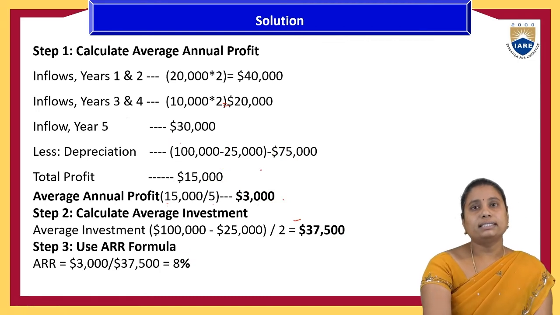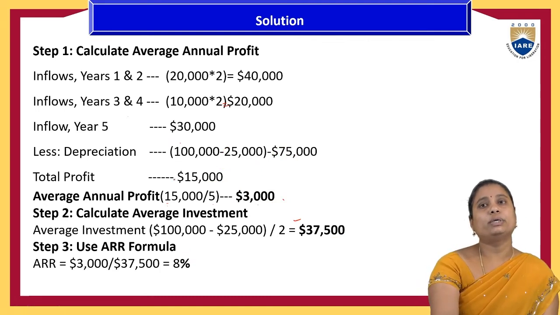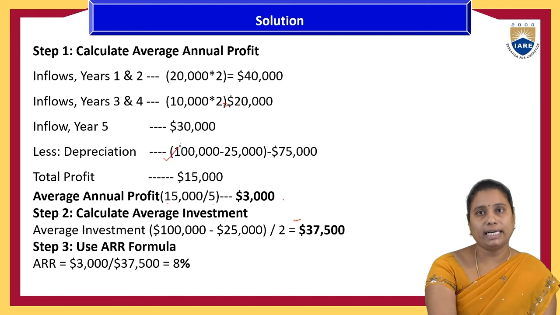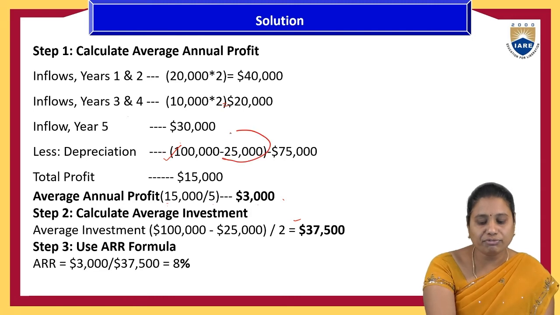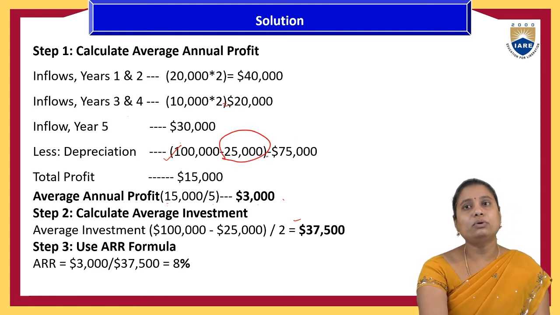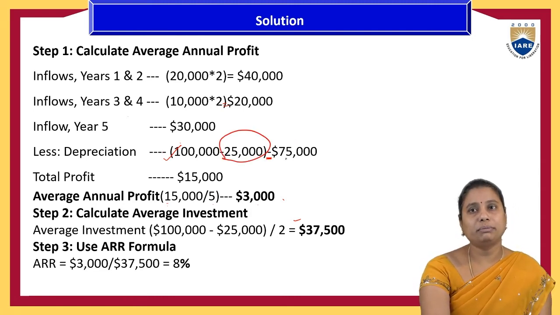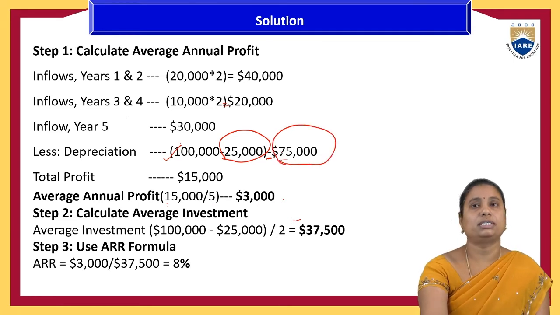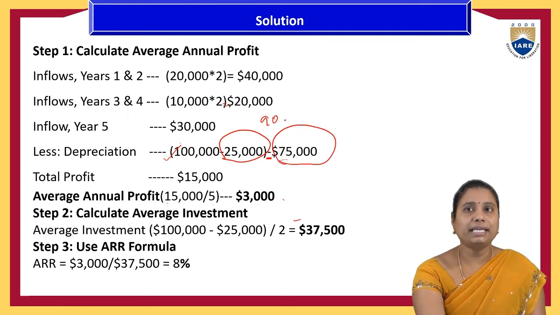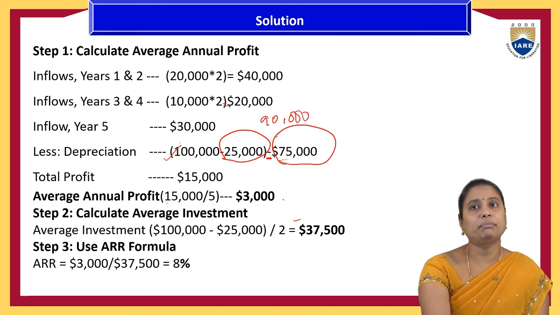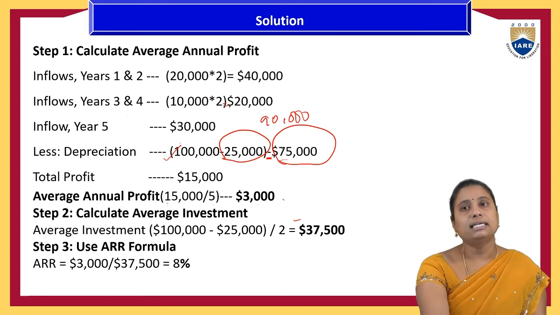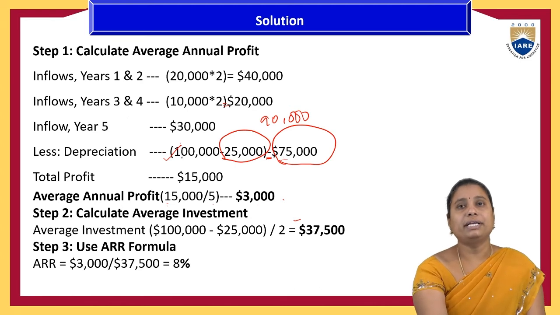So here, the depreciation means actually they have purchased the machinery for 1 lakh. And after selling that machinery, they are going to get back 25,000 rupees of the funds, which means the remaining amount, the depreciation amount of that machinery, is 75,000. Total profits gained with that machinery is 90,000. But the machinery cost, if we subtract 75,000, the remaining 15,000 is the profit.